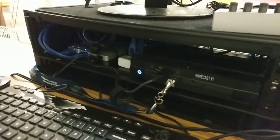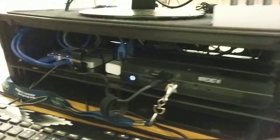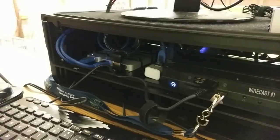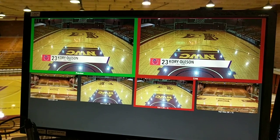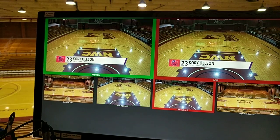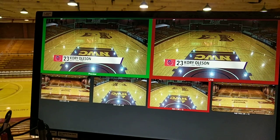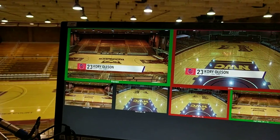Oh, there's the other side of the rack. Nothing fancy. It's the Intel NUC Skull Canyon, and I've got 3 USB Magewell cards, 2 SDI and 1 HDMI, bringing everything in, and there's our 4 cameras. The first one, camera A, is the primary. That comes in over HDMI. Then I've got B and C. Those are both the Marshall cameras under the hoop, coming in via SDI. And then D is my PTZOptics camera.